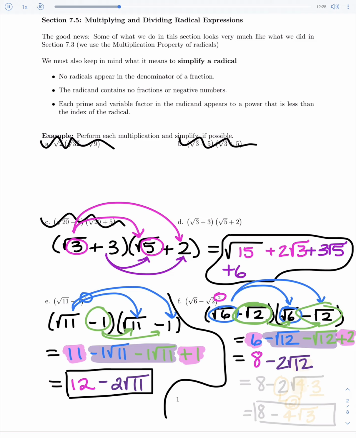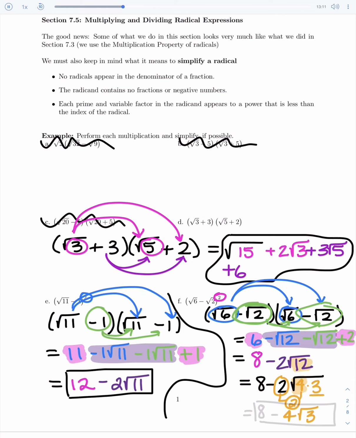However, this one is a tiny bit different because of the 12 here. Unlike the last one, we had a square root of 11. That could not get broken down. On this one, we have a square root of 12. That can get broken down. 12 can be broken down into 4 times 3. What's special about this is we can take the square root of 4 and pull that out as a 2. It will get multiplied by our 2 we already have here. So that will give us a 4 when we multiply those two. But I'm stuck with that 3 inside of the square root because you can't take the square root of 3.